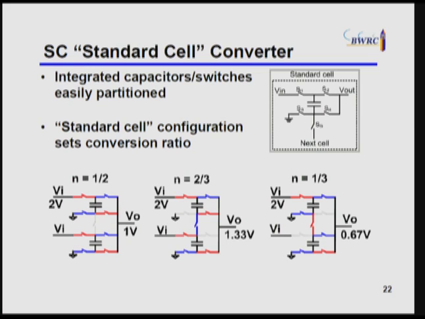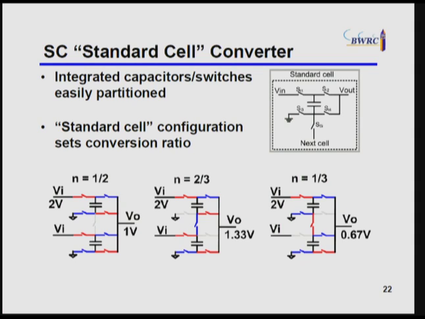Okay? Turns out the simplest way to do that is essentially to come up with what we like to call a standard cell, which is essentially a capacitor with these 5 switches around it, where depending upon which of these switches we turn on and off in which clock phase, we can essentially configure the converter to operate in any one of a number of different topologies. So as an example, if we look at this particular design on the bottom here, this is basically done with essentially 2 of these standard cells. So in this first picture here, where, by the way, the colors represent the different clock phases, in this first picture here, I'm still just doing that 2-to-1 step-down converter.